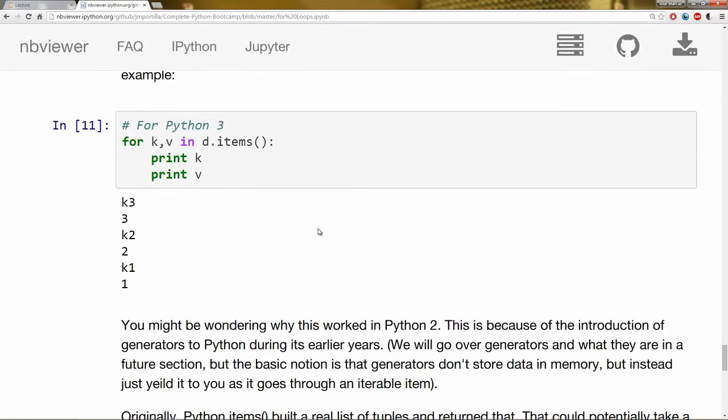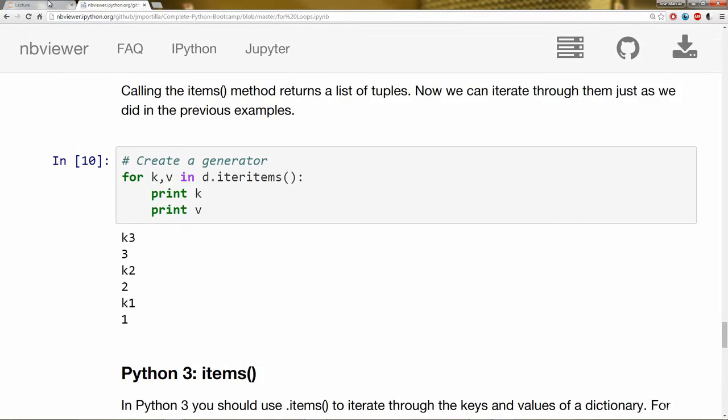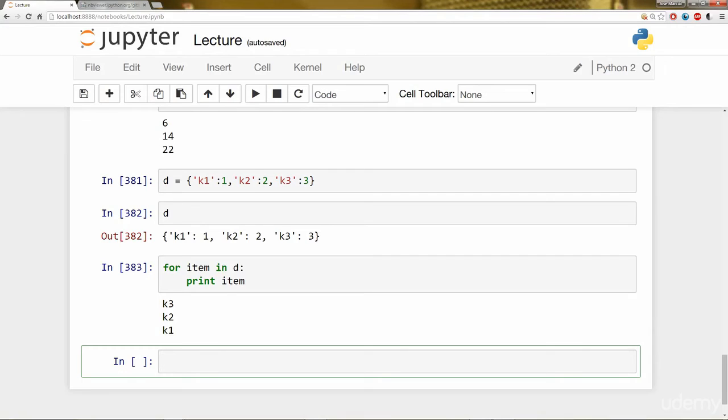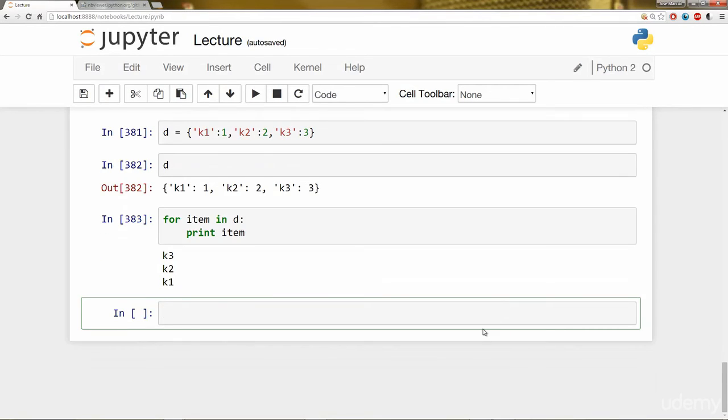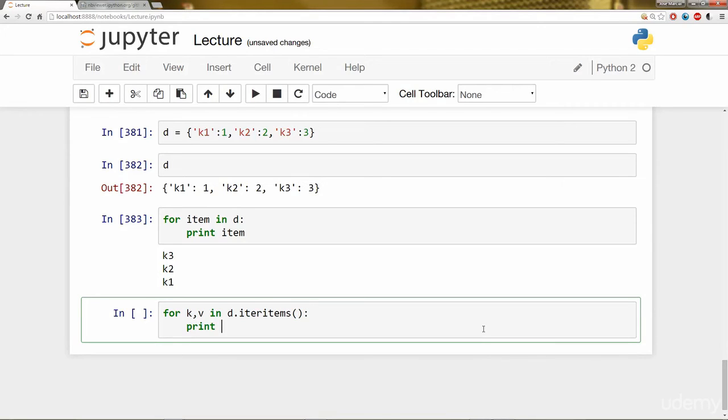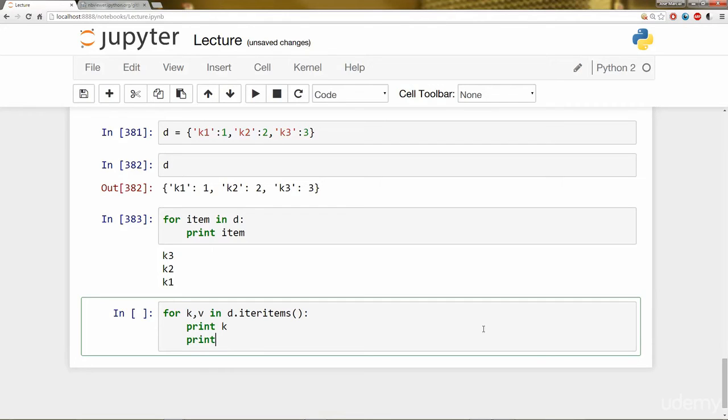Hopefully you already have before coming to this lecture, but it's just a little more of a breakdown as to what's going on here. But let's go ahead and do a quick tuple unpacking for a dictionary. So I'm going to say for k, v in d.iteritems, print k, print v.